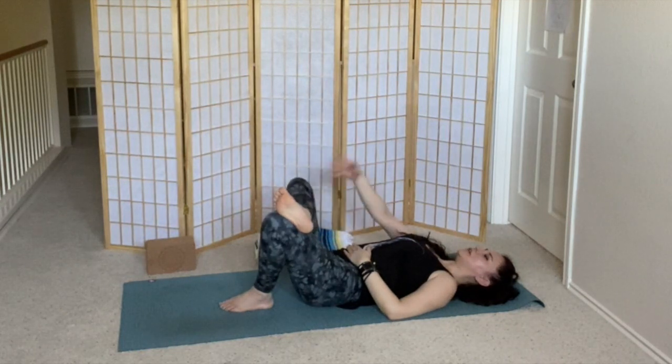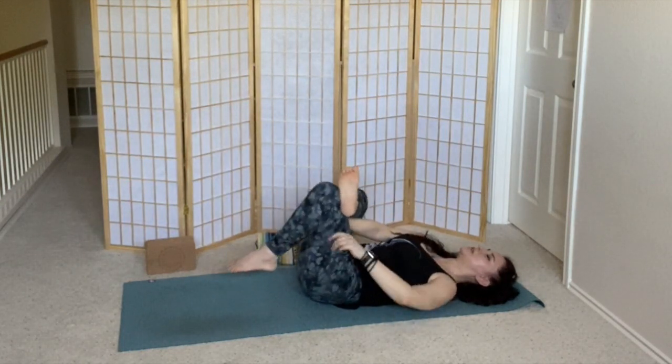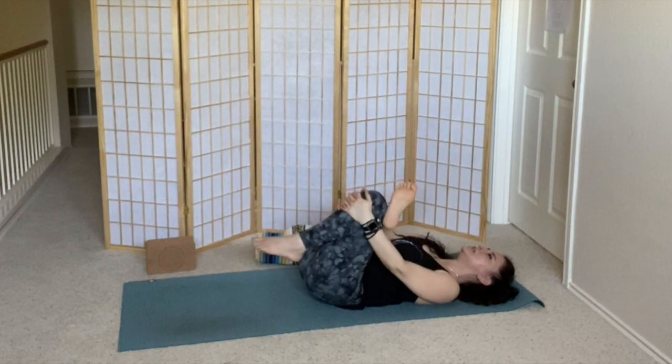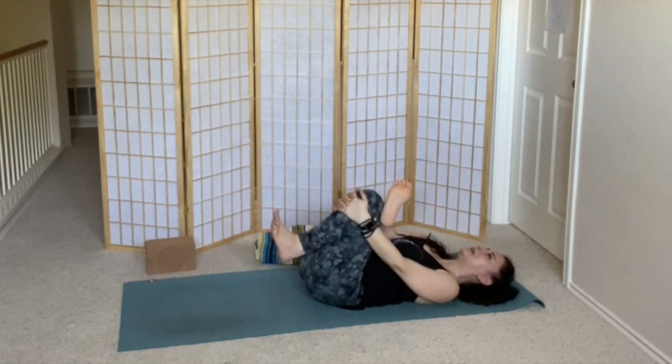And you can stay here or maybe thread the right hand through that triangle, reach around for the left knee, hugging the knee in towards the belly. And then here, just checking in with those toes. All 10 toes are active and bright.